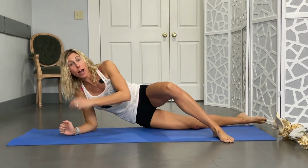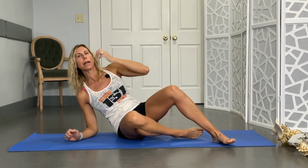Now, if you have leg pain and your leg pain gets better, but your back pain gets a little worse, it's actually a good sign, believe it or not. So keep that in mind. That usually means that there's compression that's coming off of the nerve then. So there you have it. You got a nice routine to get you going.